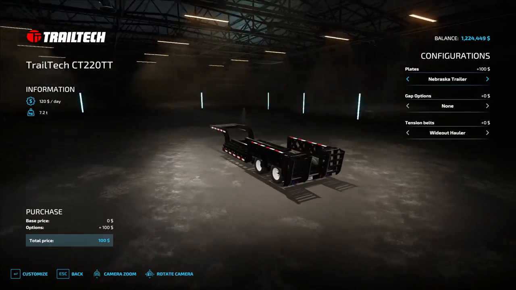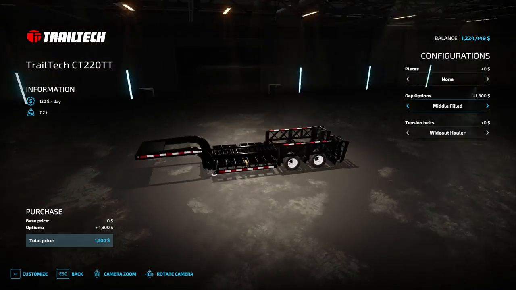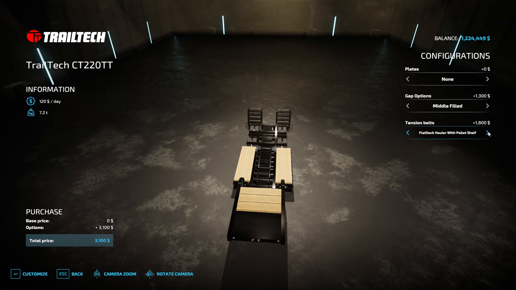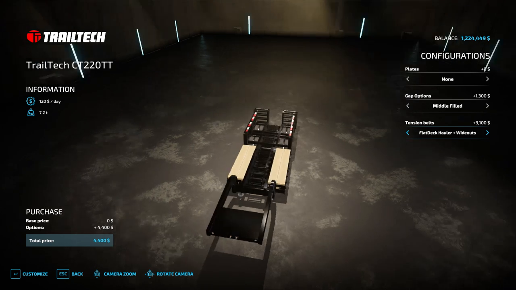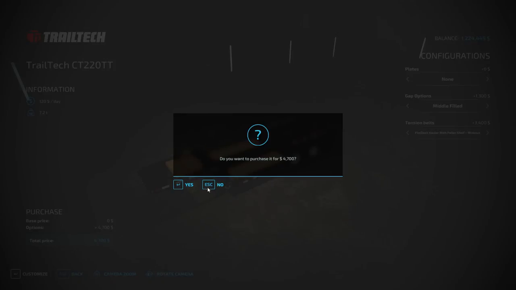Customized plates. None. Nebraska trailer plates. Allied Farmers Cooperative. Wood River equipment. None. Grab option or gap fillable? None. Oh, that. Okay, yeah, I'll take that. Tension belts, wide out hauler with pallet shelf, flat deck hauler. Wide outs. Okay. Oh, so we could do this. Ooh. Yeah, let's do all of them. Yep.